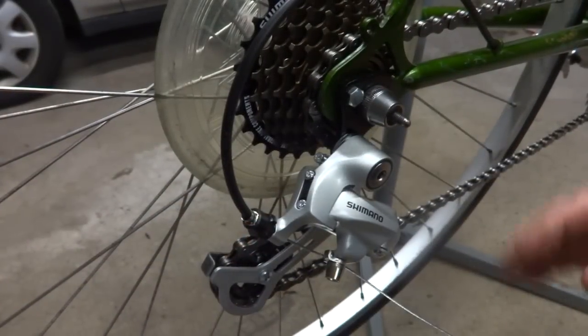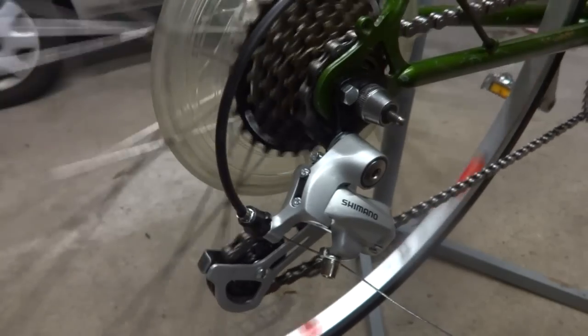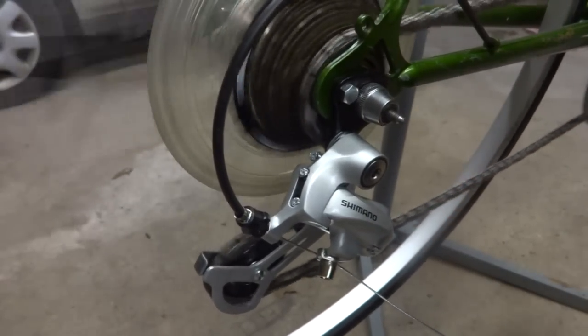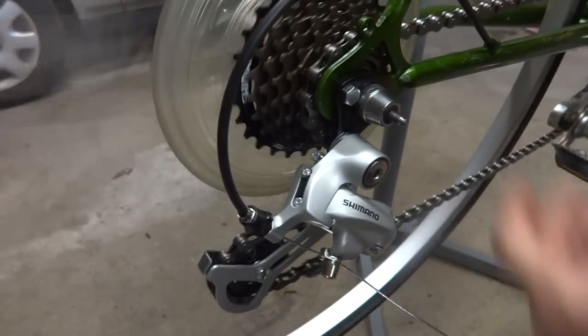Now that I have the chain on, I need to adjust the rear derailleur here. I can check it as is. So I have it shifted all the way down. I'll shift it up one notch. It doesn't shift up. Shift it up one more notch, it goes up. One more notch, it goes up. So it's not quite off or quite on there.